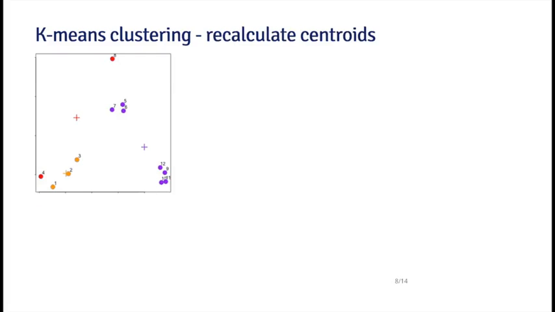The next thing we're going to do is recalculate the centroids. Now we have the cluster definitions, and every point is assigned to a cluster, so we can recalculate each centroid, for example, by taking the mean of that cluster. You can see that the purple plus has moved slightly to be in the middle of that cluster. The red plus has moved a little to be in the middle of its cluster, and the orange one is now in the middle of the 3 orange dots. So the cluster centroids get recalculated, and then you repeat the process again.